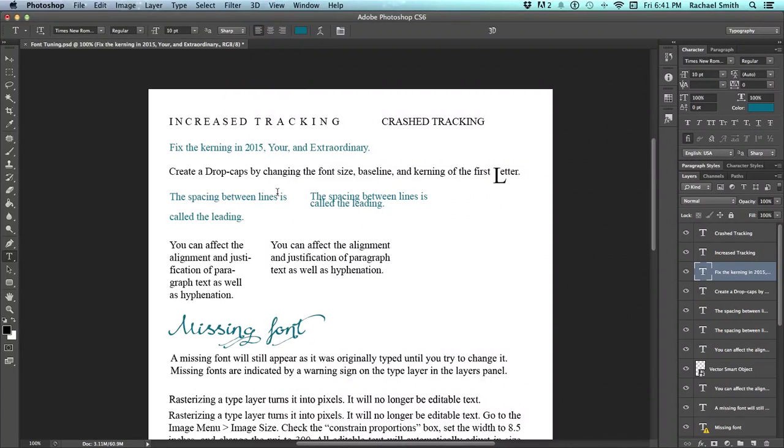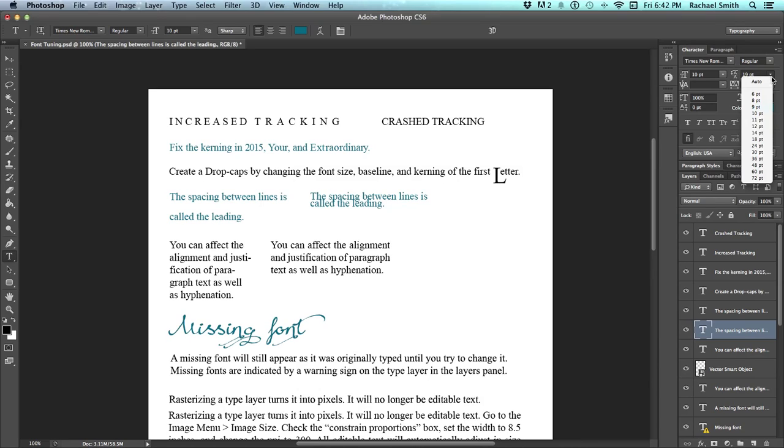The spacing between lines is called leading. If I take my type tool and click on this, I'll notice that there is a dotted line around this, creating a box that indicates that it's paragraph type, which means I can grab any of these corners and resize it, and the whole thing would change and adjust to fit in that box. But what we want to change is the space between these lines. So let's just hit Enter to get out of that editable state and take a look over here in the Character panel. There is the one that's got two A's stacked on top of each other with some vertical arrows, and mine is set to 19.